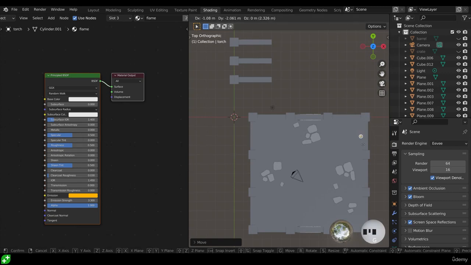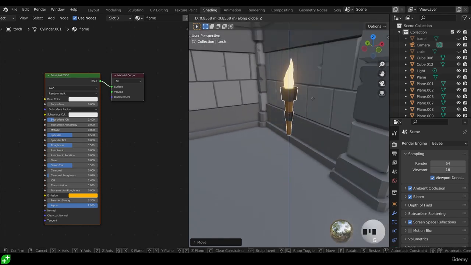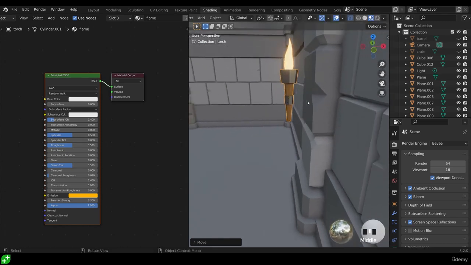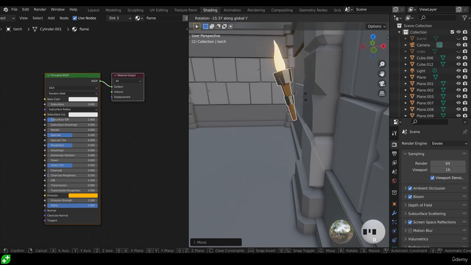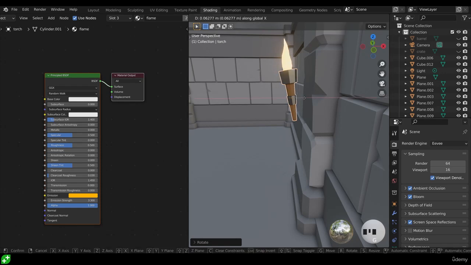So let's move that into position there. Zoom in on that object with period key and move it upwards. Let's just align it slightly so it's propped up against the wall. So R then Y, and just angle it slightly like this. And again, G then X to move it a little bit closer to the wall.